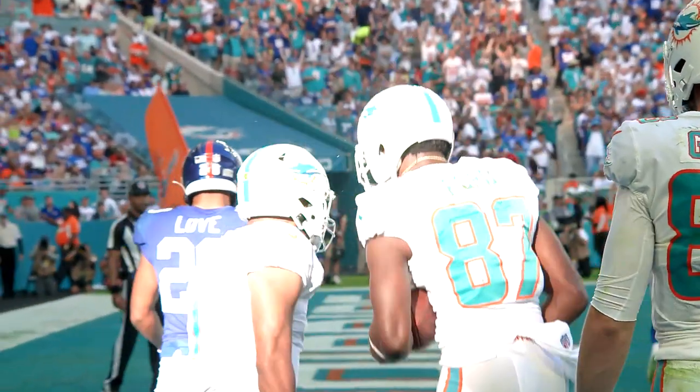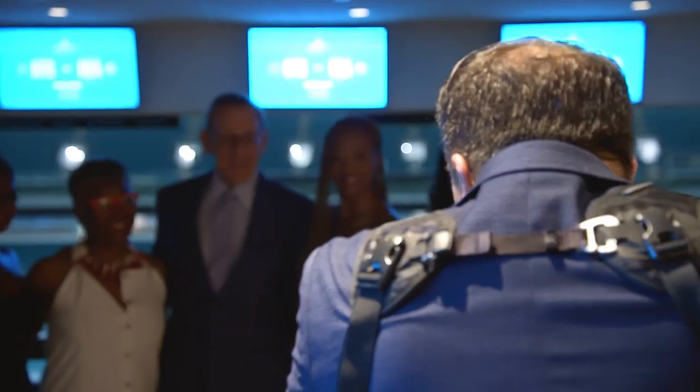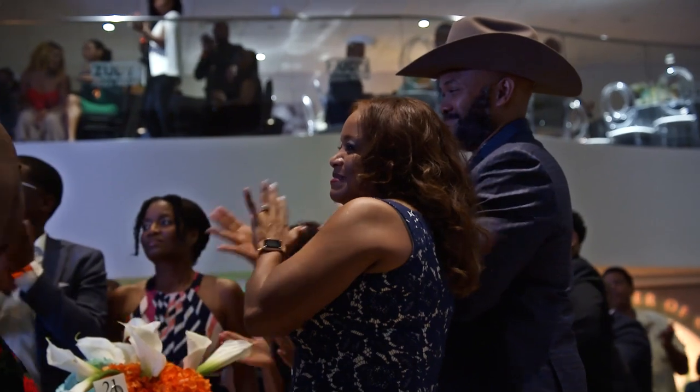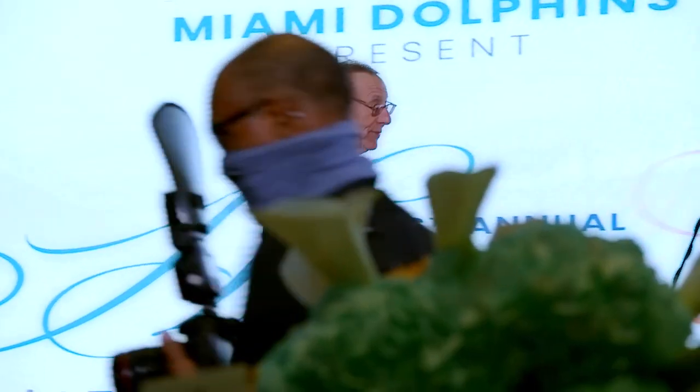All right, fans, let's take a step off the field and acknowledge a lifelong accomplishment by Miami team owner and noted philanthropist Stephen Ross. Mr. Ross recently received a Trailblazer Award for his noted support of Miami, Miami-Dade County, and South Florida as a whole. We caught a few notable moments from the ceremony. Catch some right here. Check it out.